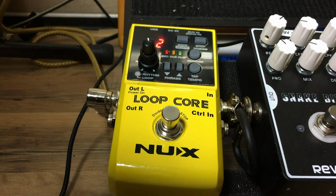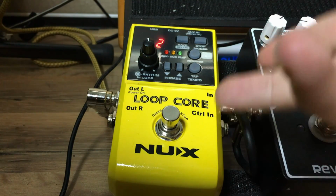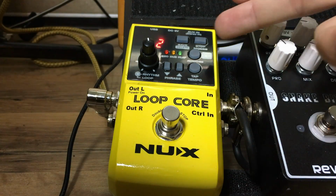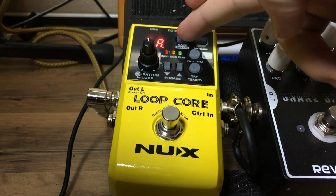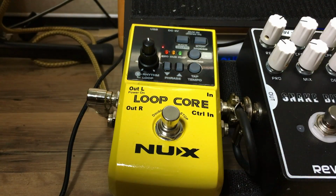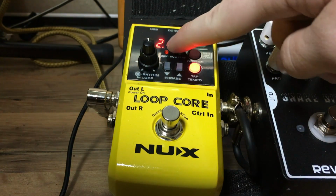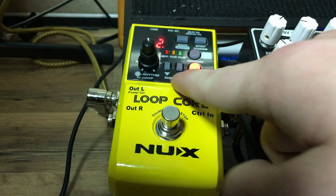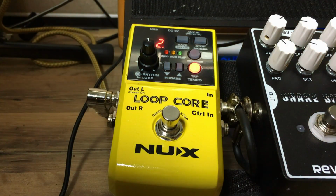So let's say I really like that thing for whatever reason and I want to save that and come back to it later and add a rhythm section or something like that to it. I'll hit save, save. Now it's got the little dot after the 2, and I can cycle through my phrases and I know that I've got something saved there because of that little dot. So that's just a quick look at the Nux Loop Core.